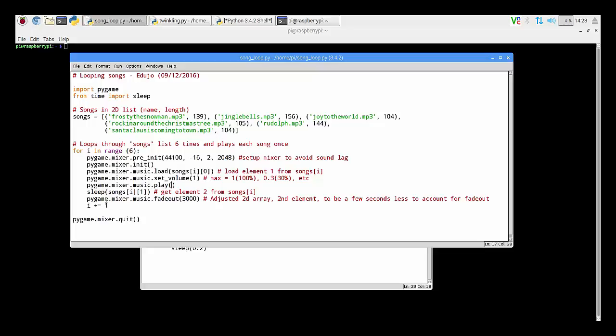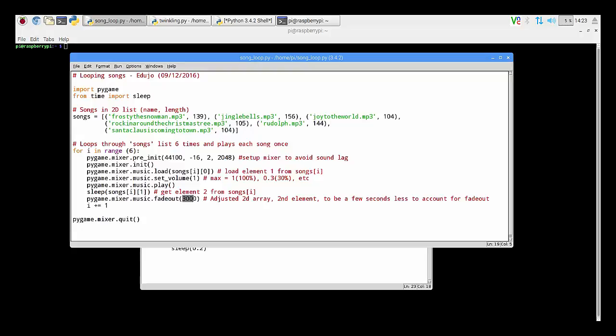And then I let the time go by for element 2 of the same sort of song. So at the moment it's element 1 over there, and then it's getting element 2, which is that one. Remember, this is 0 and that one is 1, so it'll get that one from there. And however long the song is, that's the time that will pass before it goes to the next part, which is a fade out.